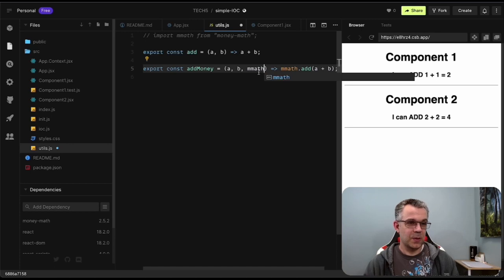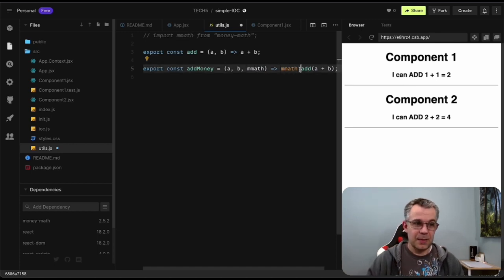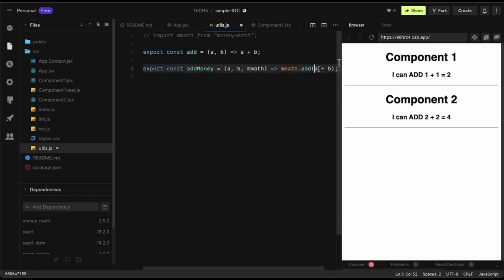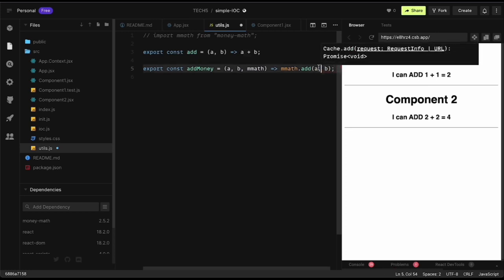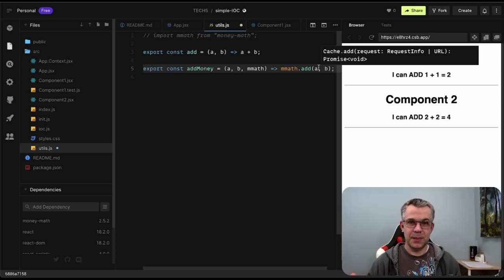My function is going to assume that mmath is an object, and it has a property called add, which resolves to a function, and that function can then take two parameters. So mmath can add a and b together, return me the correct result, and now I've added two sums of money together properly. Awesome, that was easy peasy.